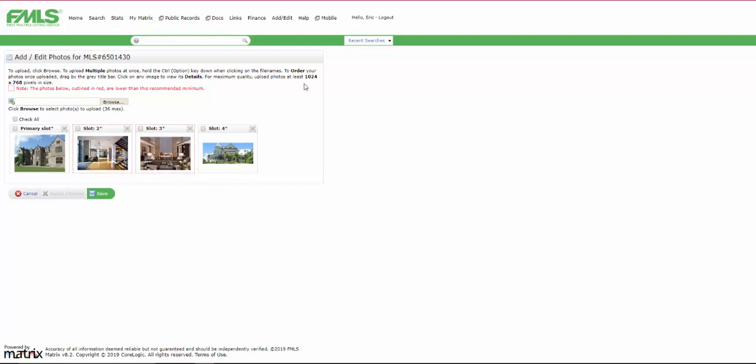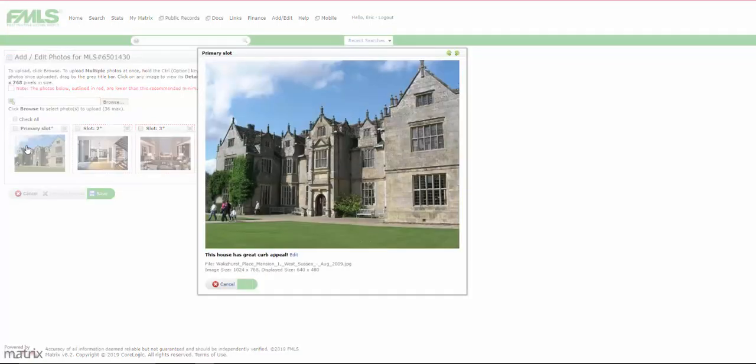Whether or not you know anything about pixels, essentially what this is saying is 1024 by 768 is the size of the photo. For instance, that right there is a 1024 by 768 file. All right, it says it's displayed at 640 by 480, so it's a little shorter actually. This would be bigger, okay?